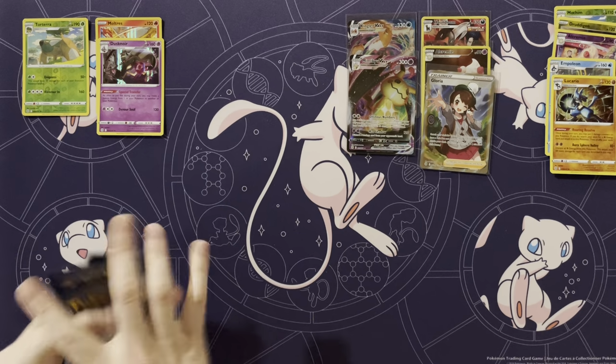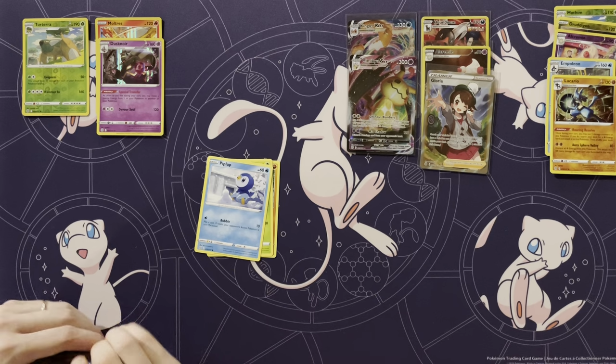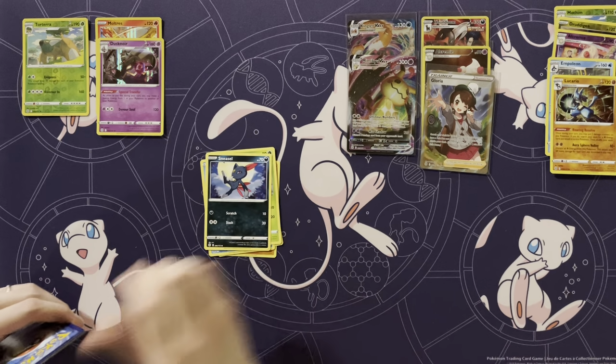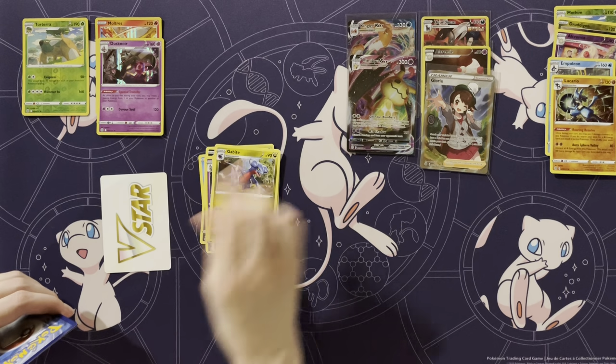Oh, yep, there's another V-Star marker. I'm trying to see if there's a pattern that at least one of the four V-Star markers has a good card. But I don't think so, not even. So Dusclops, Morgrem. Okay, you gotta get something.